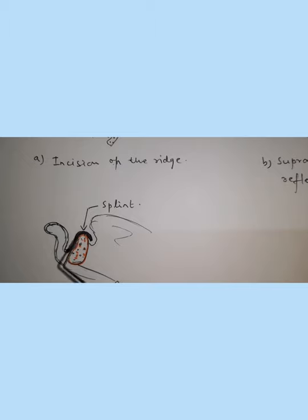Of course, once we have excised the tissues, you approximate the flaps and suture them, and over that you place this splint. The surgical splint, stent or overextended denture is removed once complete healing has taken place, and then you can fabricate a new denture to the new vestibular depth.